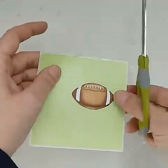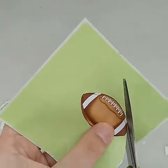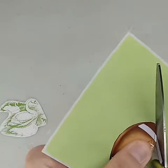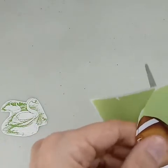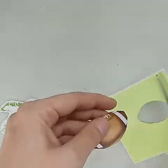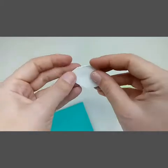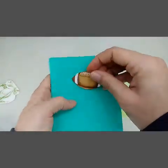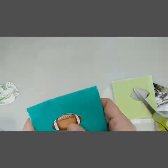Then all I'm going to do is take my scissors and cut this out, and once I do I'll be able to peel the back off and use this image as a sticker. The only tricky part is just cutting evenly and accurately around your image so that you don't see the green label hanging off the edges. And then the back side is white — so now if I pull this back off, the side is sticky and you can go ahead and stick it on something. It's really that simple.